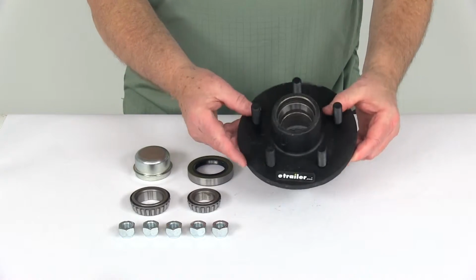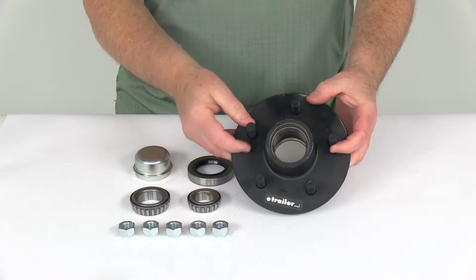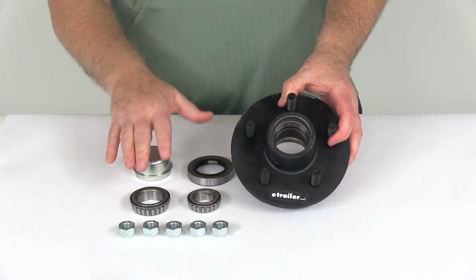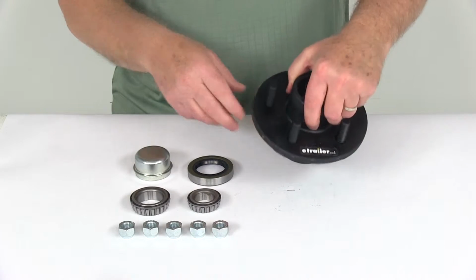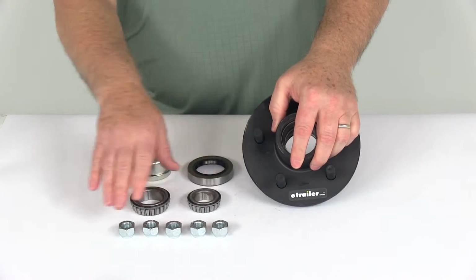Today we're going to take a look at the trailer idler hub assembly for 3,500 pound axles with the 5-on-4.5-inch bolt pattern. Now this trailer idler hub assembly will include everything shown here. It includes the bearing races, which are already pre-installed in the hub itself. It includes the inner and outer bearings. It includes the grease seal, the grease cap, and the lug nuts.